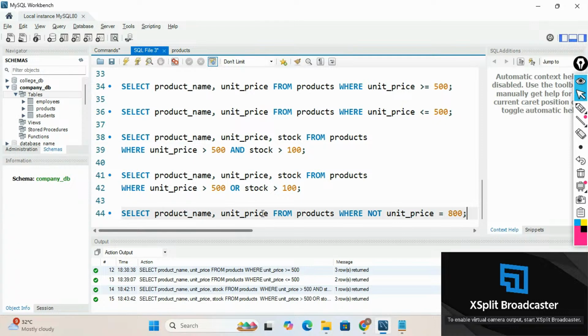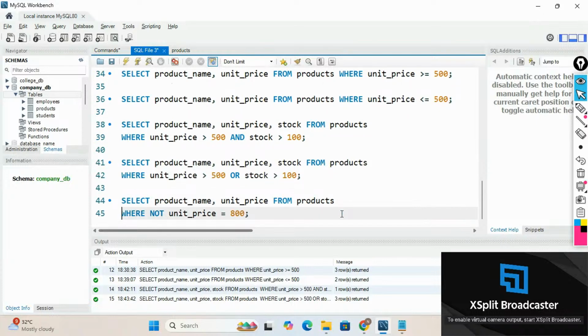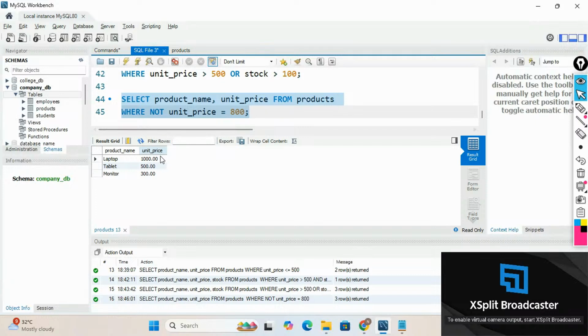The same product name, unit price from products, the same table. But the condition says where NOT unit price is equal to 800. If the unit price is not 800, then fetch the records. That's what it's mentioning. Let me see. Do you have any product with unit price 800?